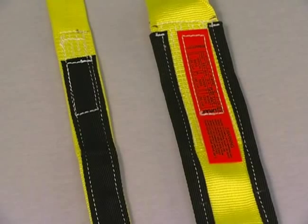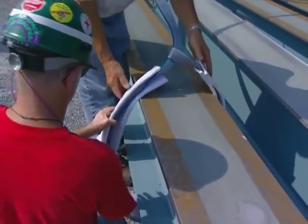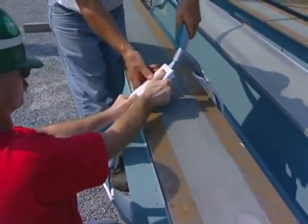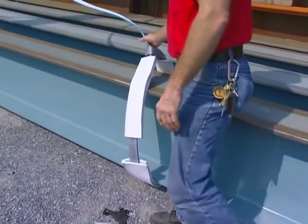There are many pad styles and materials available to accommodate most applications. Sewn-on pads for web slings might be appropriate when repetitive lifts wear specific areas of the sling. For more versatile use, sliding sleeves offer protection where needed at the time. Quick sleeve style pads can be easily applied to and positioned on the sling. These pads are appropriate for web slings, round slings, chain and wire rope slings.